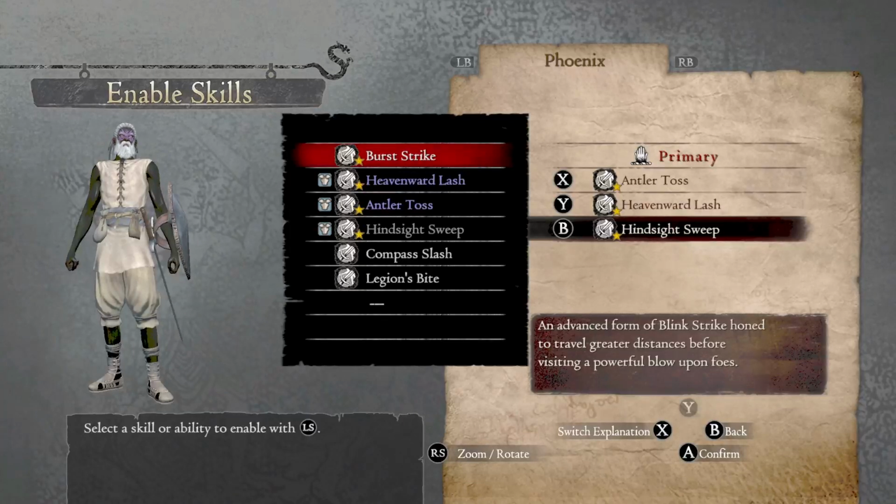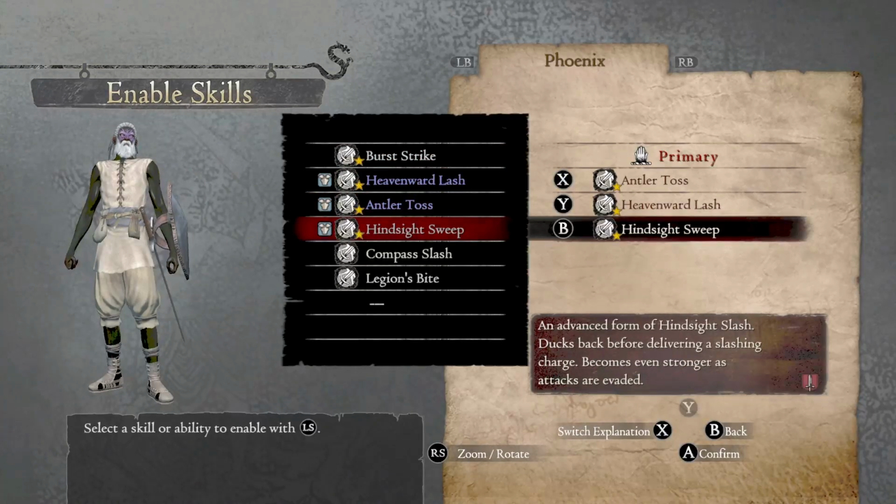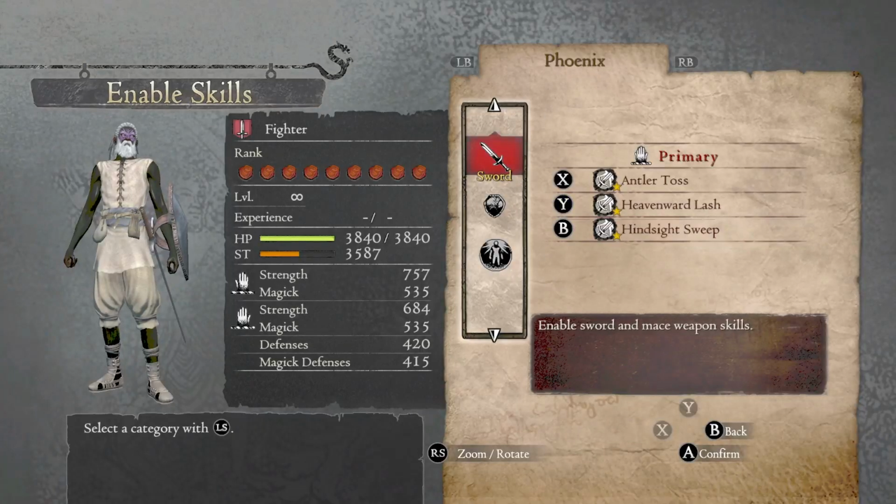And Burst Strike is the last one. You got it in the beginning of the game as Blank Strike. It's alright, but Hindsight Sweep does more knockback. Antler Toss does more knockback. Heavenward Lash does something it can't do. It's just good for closing short distances in combat.